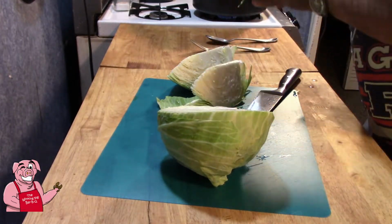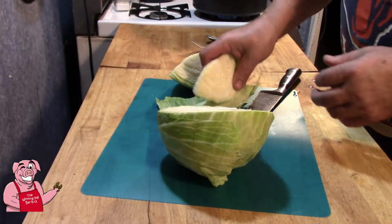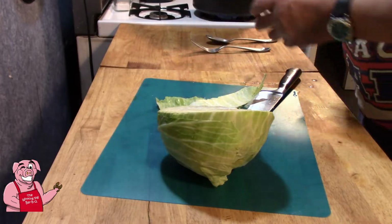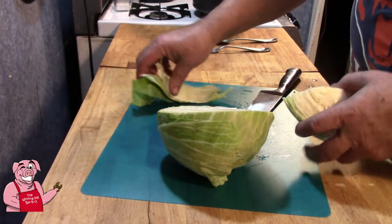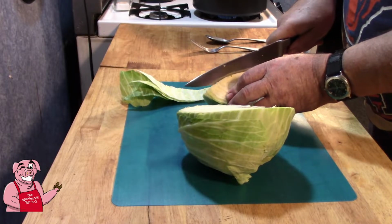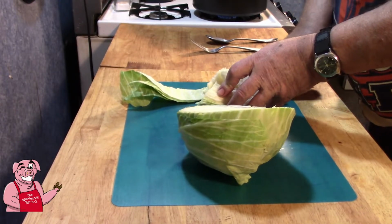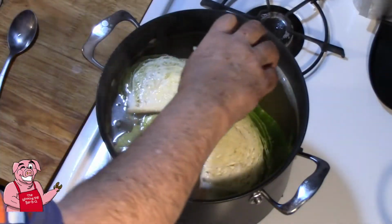And we're going to put these pieces of cabbage directly into our pot. Now, I should say, if you've got a lot of broth that made it kind of brothy like I did over there, don't worry about it too much. Save that broth. Use it to make something like beef stew. It's got a good flavor to it.